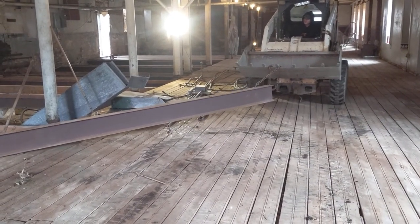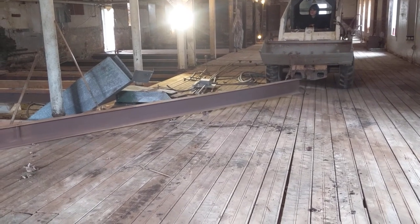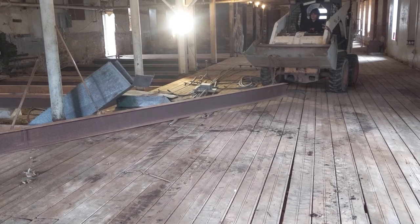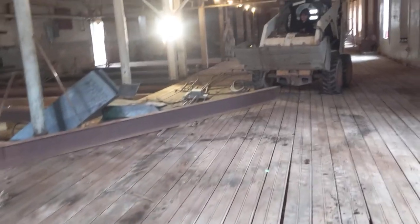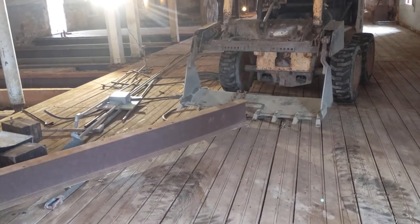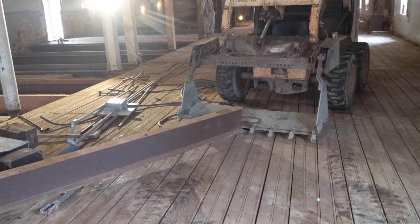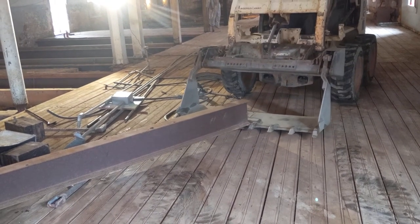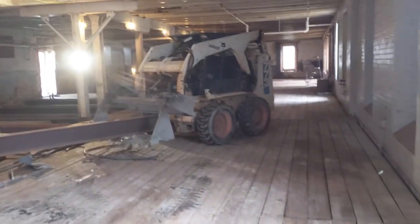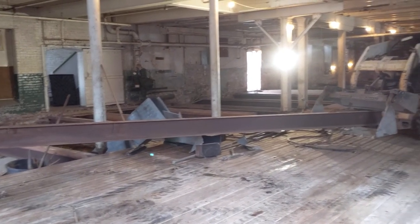So that pretty much does it for the demo. Now we're getting into the next phase where we go from mostly hand removal in the deep sections of the floor to we bring in some of the bigger equipment. We're going to start using a skid steer to pull up a lot of these structural timbers, pull a lot of the steel out, which was pocketed into the masonry joints. Arturo's then got to go back, fix those joints where that came out.